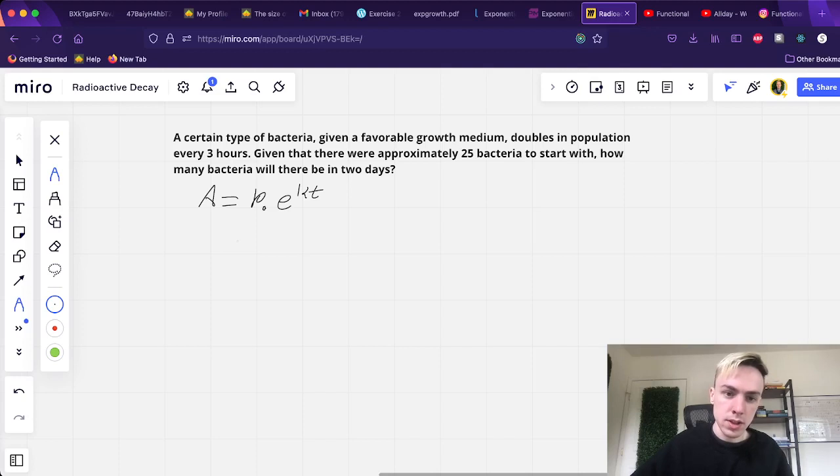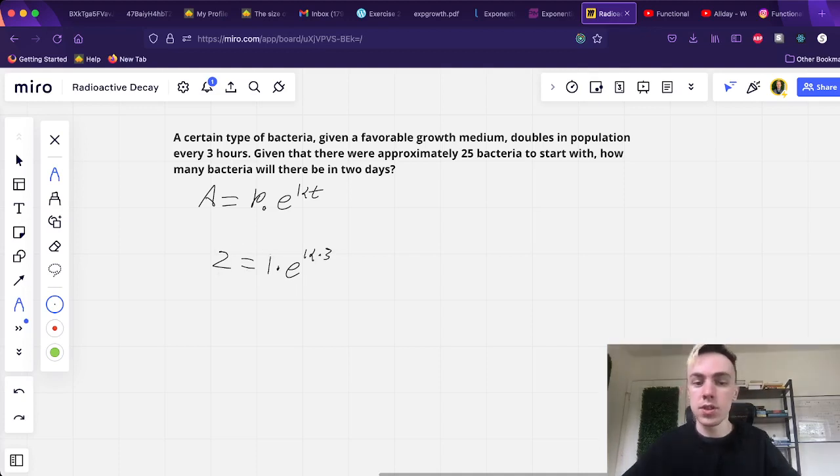So the first thing to note is that it doubles in population every 3 hours, which means that the initial amount is going to double, or become 2, after 3 hours. So essentially, we can use any numbers we want here instead of 1 and 2, but the idea is that this has to double to become our secondary value, because after 3 hours, this amount right here is going to double to become our final amount.